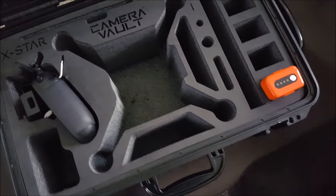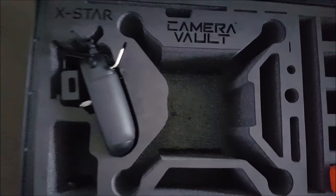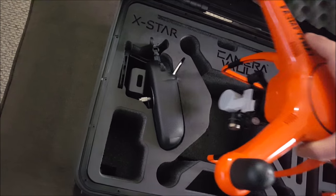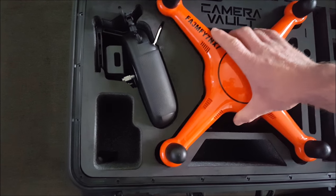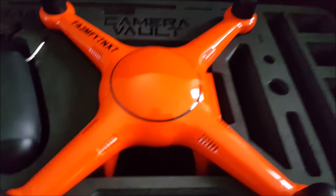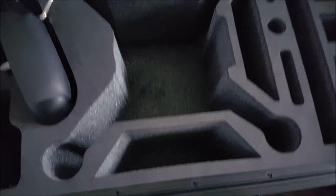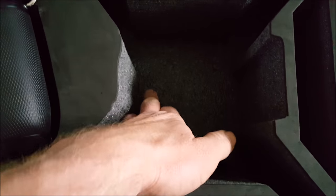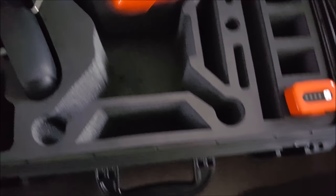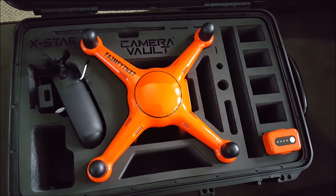As for the drone itself, this was one thing I was possibly concerned about. The drone sits this way — you can see there are little recesses for the feet, and the gimbal lock is on. When you actually set it in, it does not sit down into the cutout very much, which isn't a huge deal. However, when the feet sit down in those slots, the gimbal rests on the foam a tad bit. I'm not sure if that'll really be anything bad over time, but it is something worth mentioning. This is a props-on case, which I'll show you in a second.